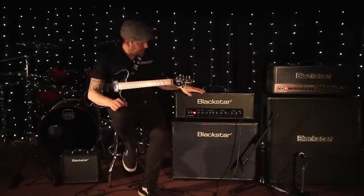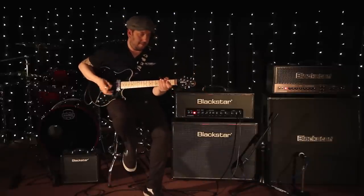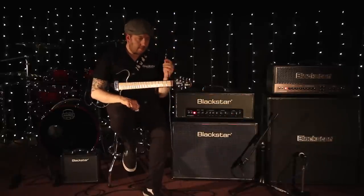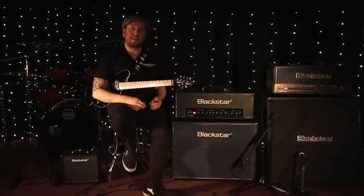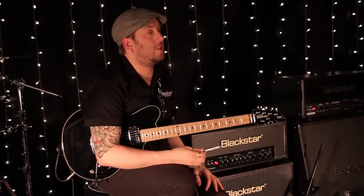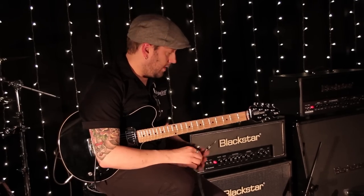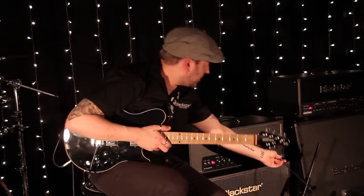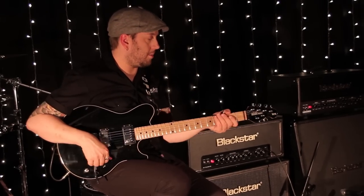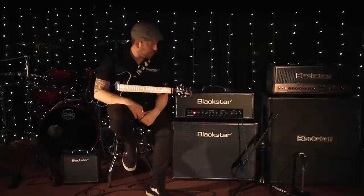Another cool feature is that if by any chance the amplifier's on, running, and the lead gets pulled out, the amplifiers on the Venue range automatically go into standby mode, safe mode. So there's no sudden sounds or nasty noises or anything like that. No damage done to the amplifier. So you don't get any push-pull sound. If I put it back in, again, nice and silent, but I've still got my guitar ready to go. Really, really cool feature.